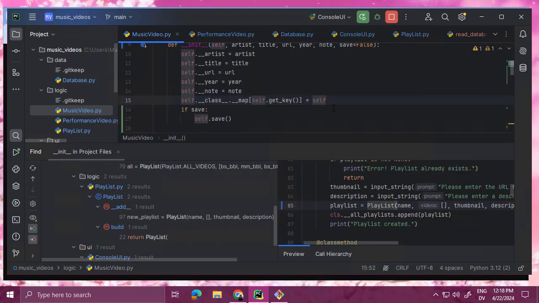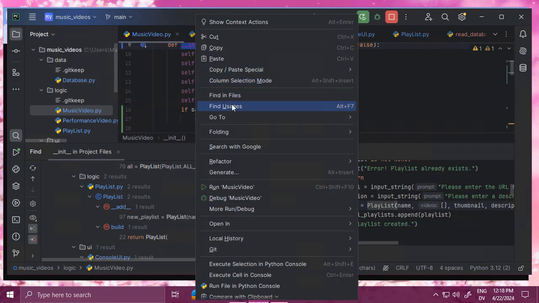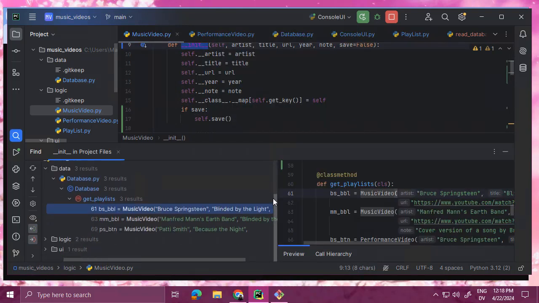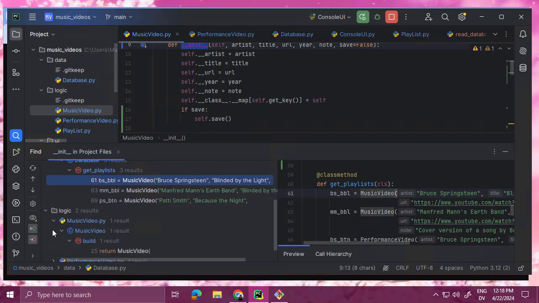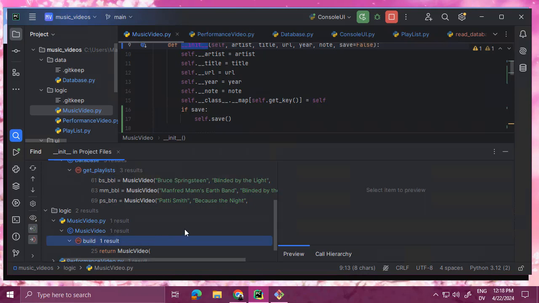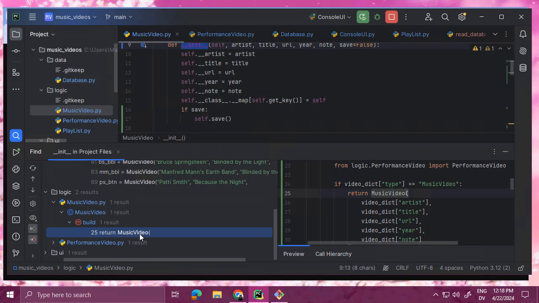Okay, and then let's look at where this is being called. All right, so these are all in get playlist. So these are videos that I'm making, so I don't want to save them. Default behavior is fine. And then in logic, in my build method, once again, that's going to be at startup, and so I'm not going to want to save there.